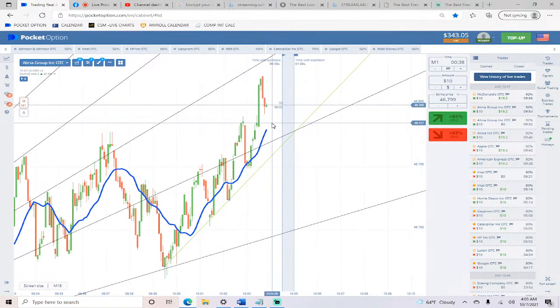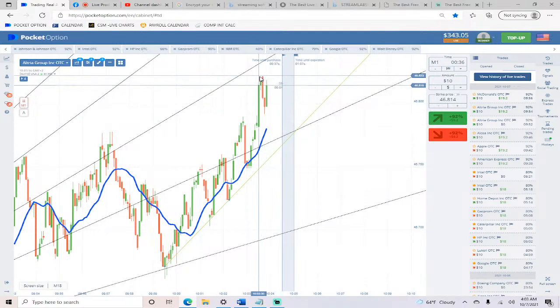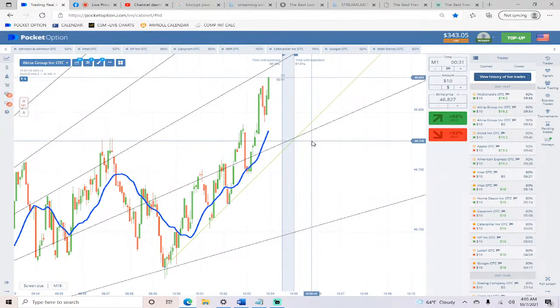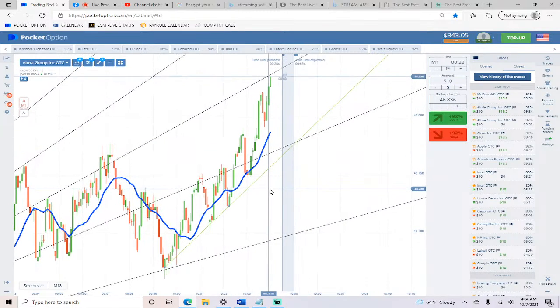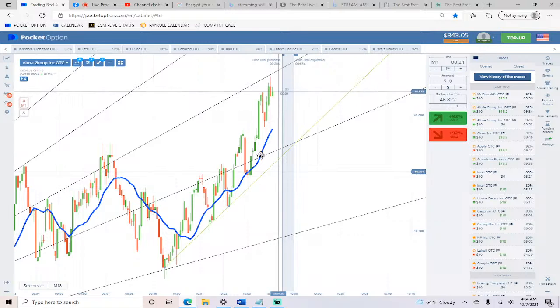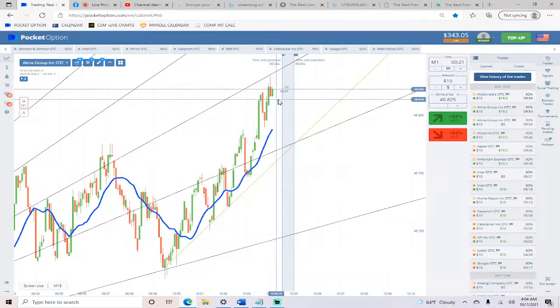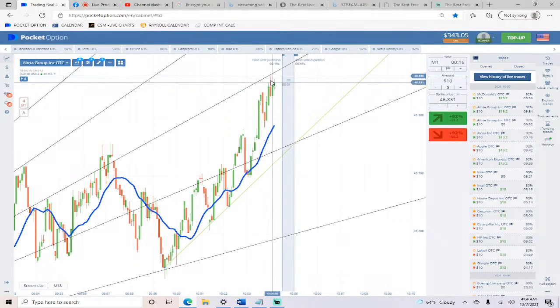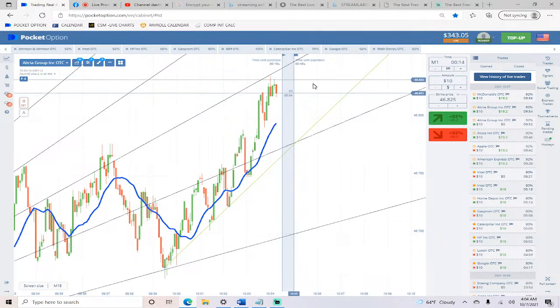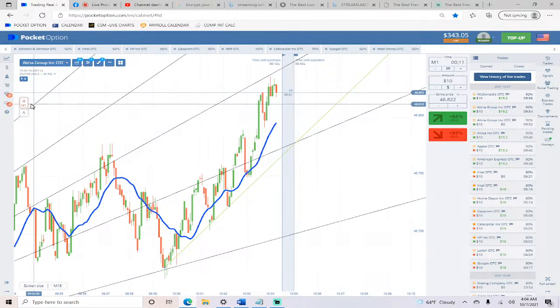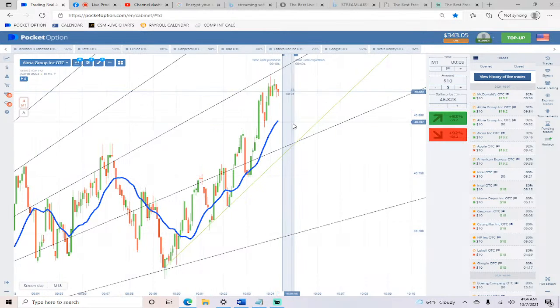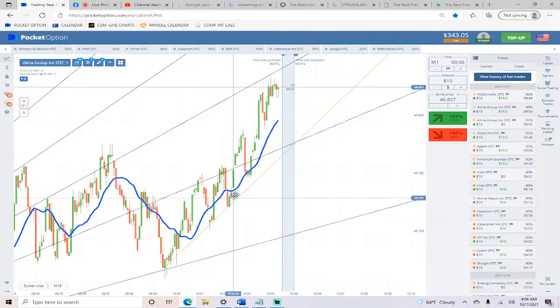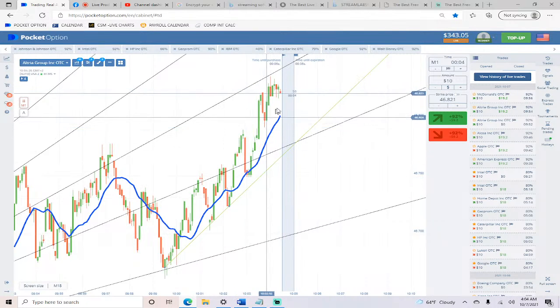So, why am I not taking a trade up here? Because I haven't gotten any confirmations. The reason we have a strategy and rules is so that we can be patient with the market, because right now I feel like the market's going to come down, but I have no confirmation of that. You never make your trades based off how you feel things are going to happen, because automatically when I see double downs, ooh, I feel the market's going to come down. You got to wait for confirmation.